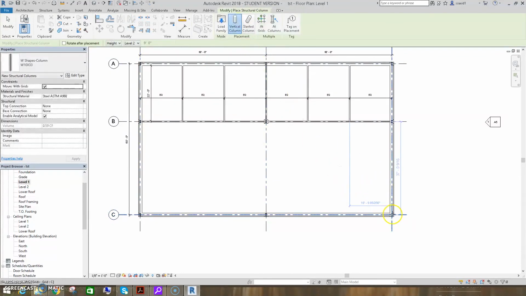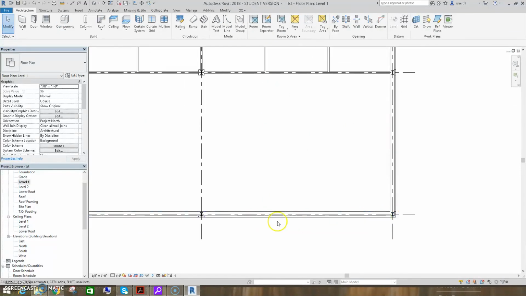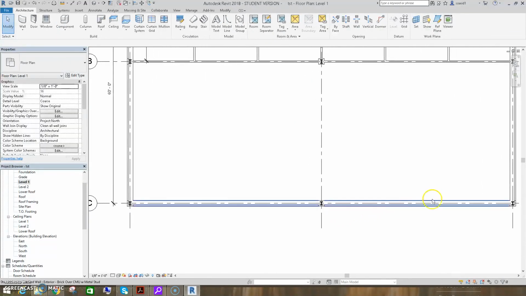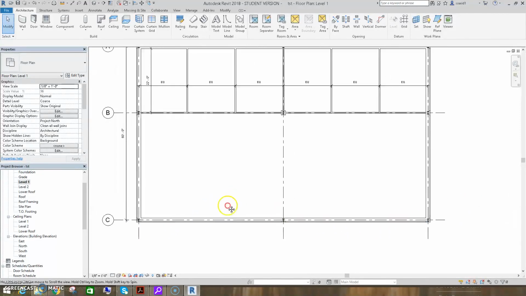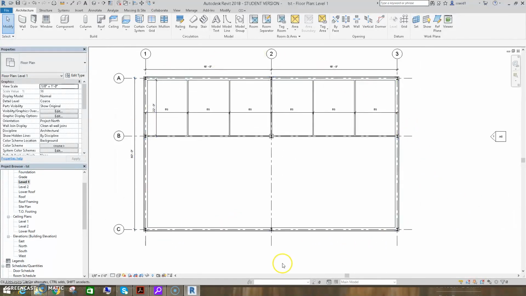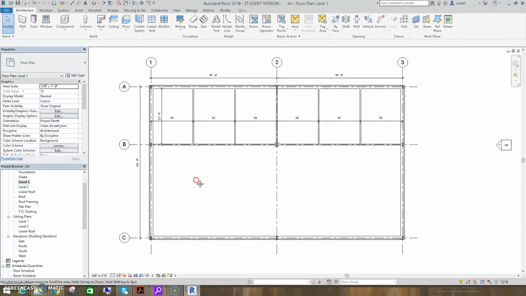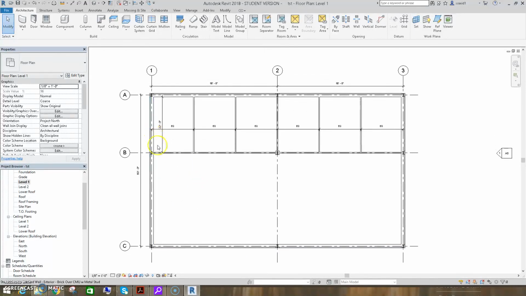There we go. We have a row of columns over here in this grid line. I could do this for the whole map, but I just wanted to show you the alternatives. Okay, so that's it for the columns.